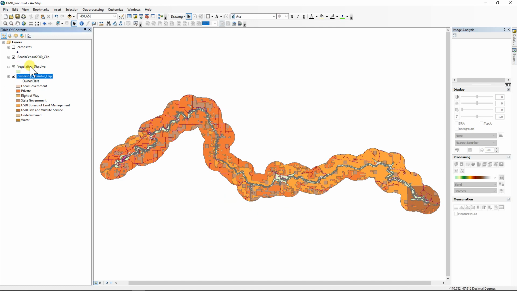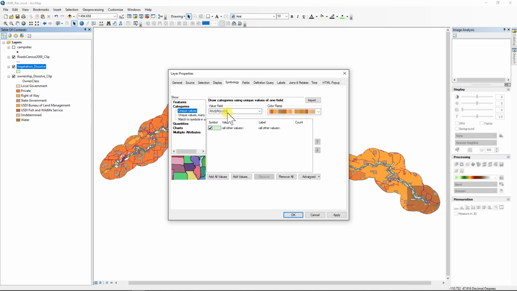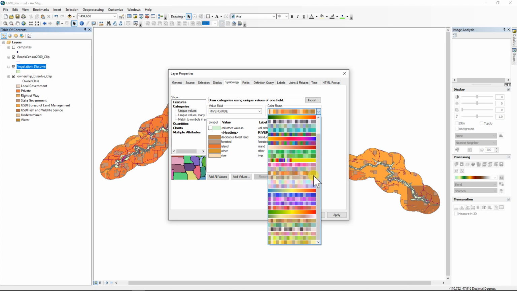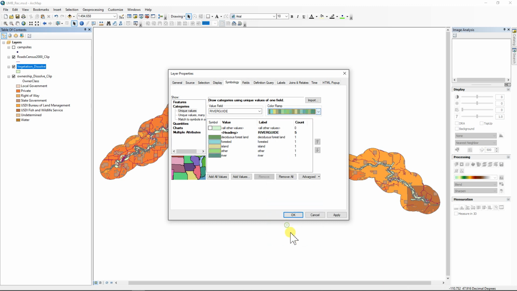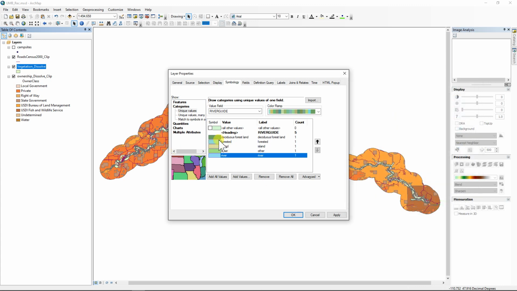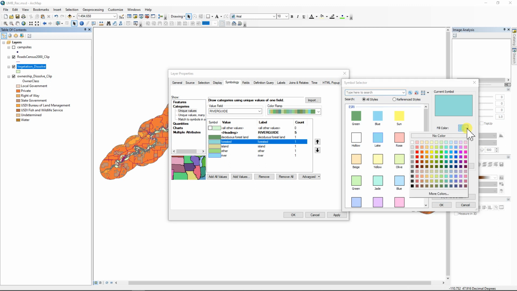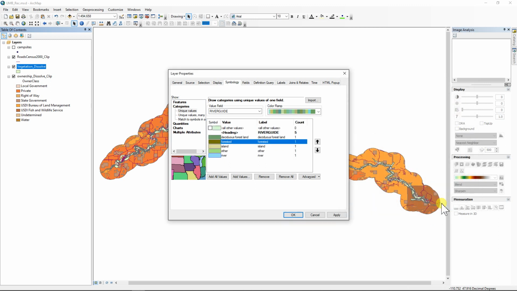And then we're going to do the same thing for the vegetation. And we'll go to category for that one. And this one's river guide. We'll add all values. And let's go with some kind of greens for vegetation. Maybe something along those lines. And then the river, I'll just double click on that one and make it a river color. There's that. And I don't like that this forested is so close to blue, so I'll change it to another color, green. Do something along, or maybe there you go, like a hunter green. Cool. And I say OK.